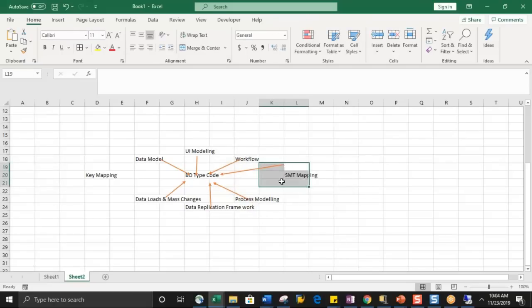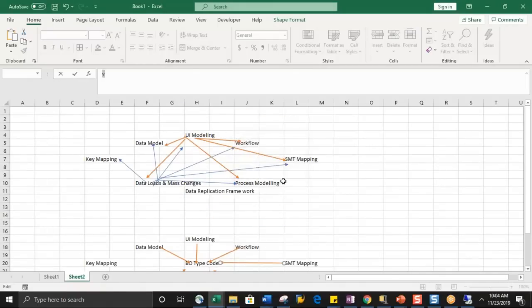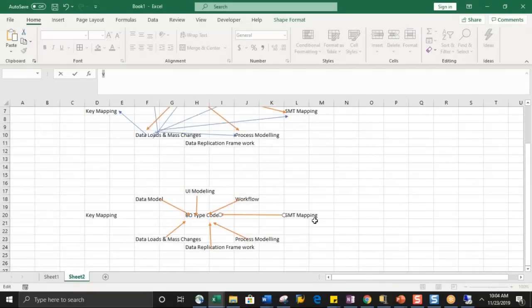Now, if data load wants to understand which UI model it has to work with, it will talk to BO, and BO will give the information because BO is connected to all the configurations in MDG. That's an advantage. That is the role of BO type.